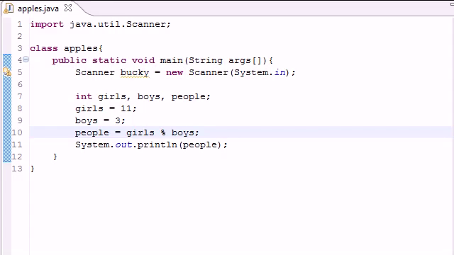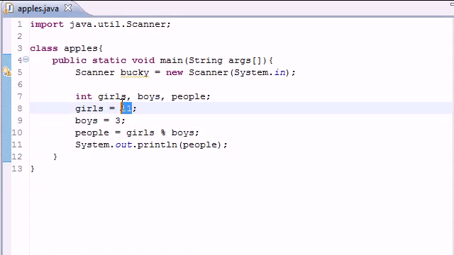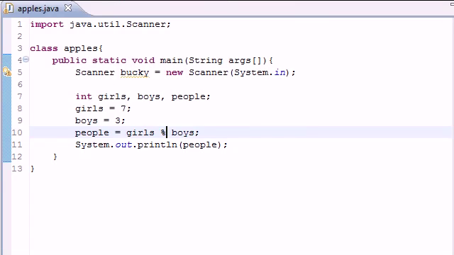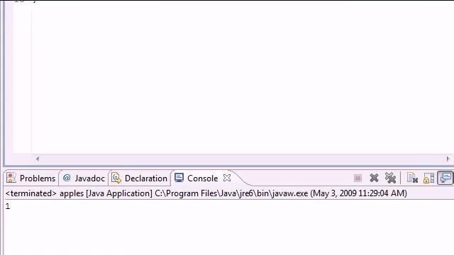So again, let me give you guys one more example. This one might be easier. If you have 7 divided by 2, you're going to get the answer 3, but you're going to have 1 left over. But if you use the modulus, you're going to get the answer 1, since you have 1 left over. And that, believe it or not, is going to be useful in a bunch of things that you won't even expect, like when you're finding random numbers and stuff that I'm going to be teaching you later.